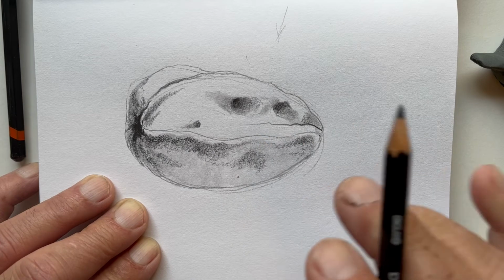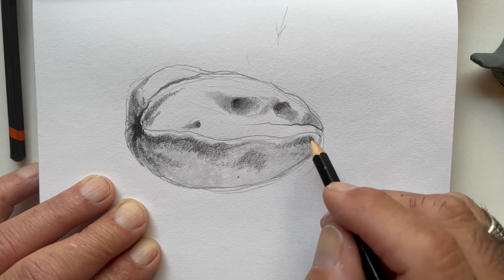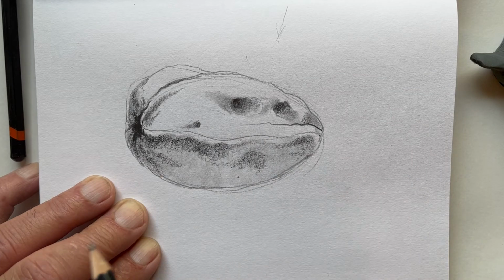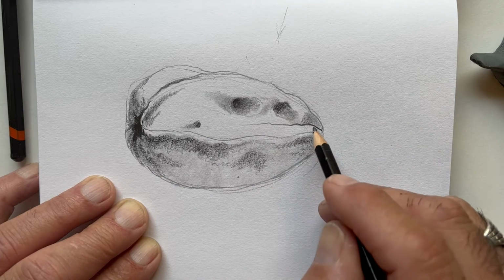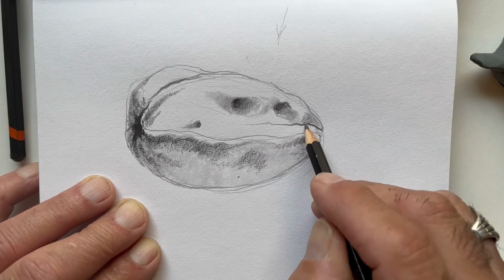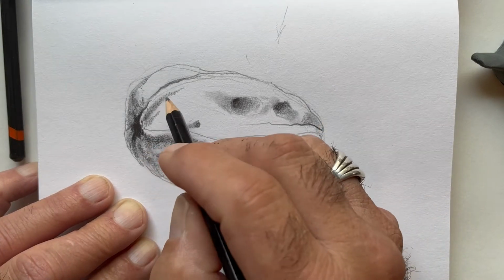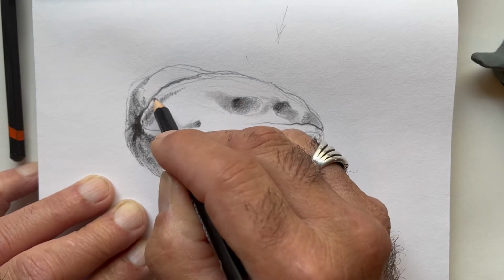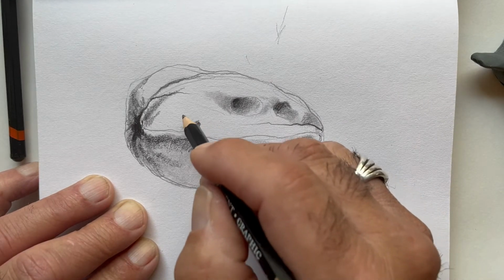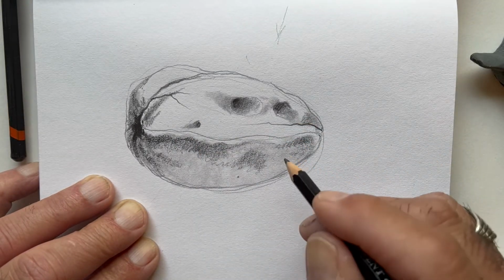That's the same kind of line you use for branches if you were doing trees, like an oak tree, a maple tree, that kind of tree. You get that jagged kind of look, and then you're lifting the pencil off so that you don't wind up with this all the way out to there. You don't want it to be as intense as that, or as thick as that, as dark as that. Okay, so let's take another line, bring it up that way, and walnuts have a lot of different cracks in them.